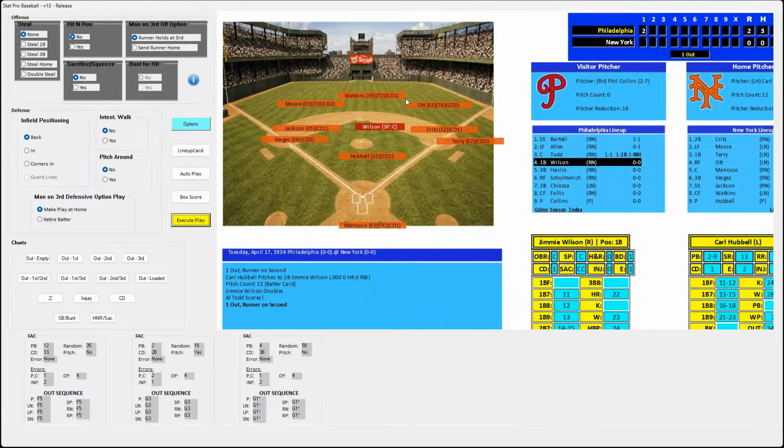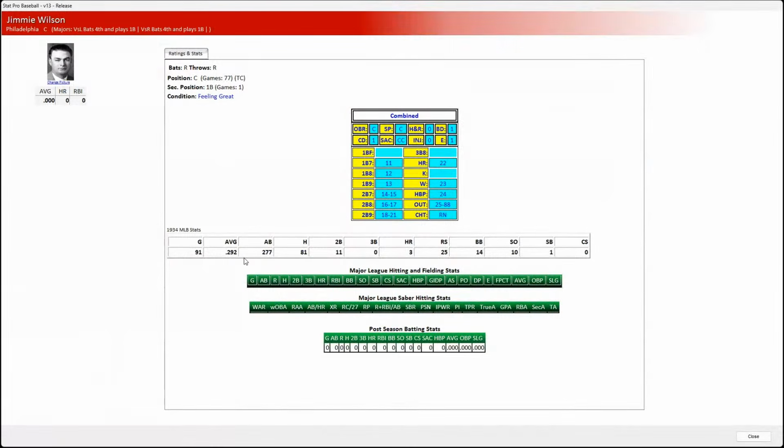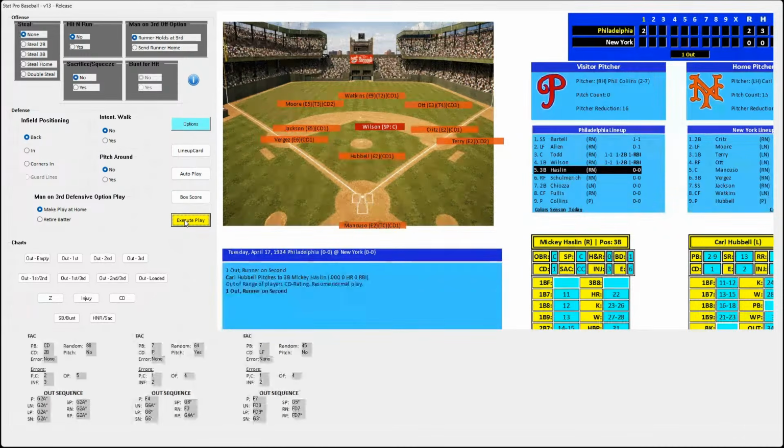Hubbell getting beat up a little bit here. Any of these players that you click on, you can see their stats for that year and their Status Pro card. Okay. All right. Here we go. Carl Hubbell deals to Mickey Haslam, and this is out of player's range, CD rating, resume normal play.